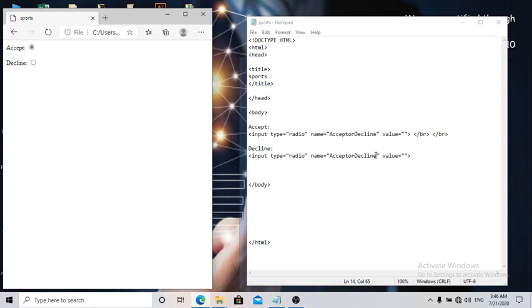So what if, for instance, you were to change the name that is written here? Let's say maybe you add in a number or whatever, we'll add 2 to this, accept or decline 2, and then we save. When you do this, you will see that both buttons become active at the same time, and you cannot select one and leave the other one, and we don't want that to happen because the wrong value will be sent to our server. So the name here must match with the name here, and that is how you create your radio buttons for your web forms.